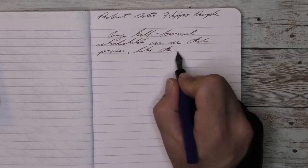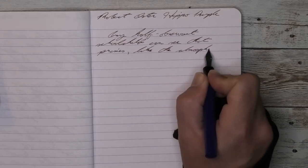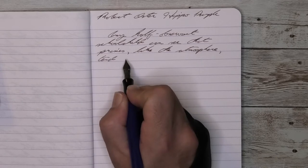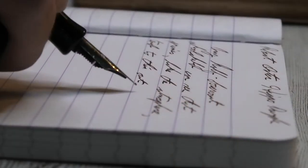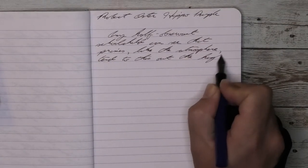The fine has no feather, no spread. It's giving some shading, and if you look at the word "can", it's a bit darker than the word directly above it, which is pretty nice. But if you look at the word "atmosphere", you see a lot of dark to light to dark.